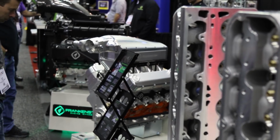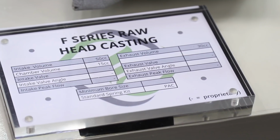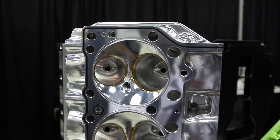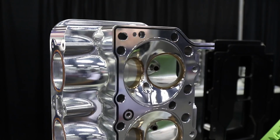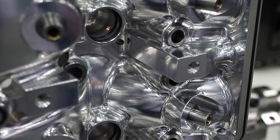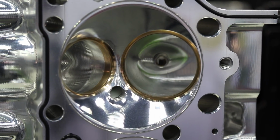Okay, so tell me about your casting. I know that's proprietary to you guys. What makes it so special? A lot of it comes down to the alloy that we use. This is a lot stronger and better quality metal than most castings are made of. That does mean it's a little bit more expensive, but in the long run, in terms of durability and the longevity and life cycle of these motors, sometimes some of these things make a lot of horsepower, 1,500, 2,000 plus horsepower, and a lesser quality metal wasn't going to do it. So that was the base foundation.